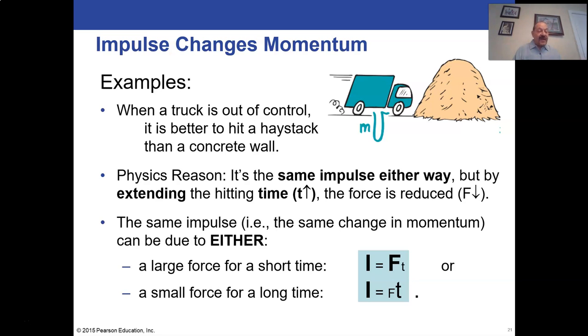So again, this is why we have all these safety devices in our car. It's to increase the time during a collision, when our bodies hit an airbag, when our bodies hit a seat belt, when the crumpling of the car happens from a collision. All of these things are slowed down by different devices in our car in order to increase the time and decrease the force when we're coming to a dead stop.